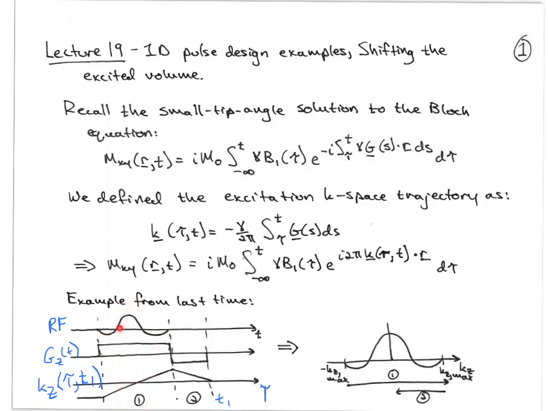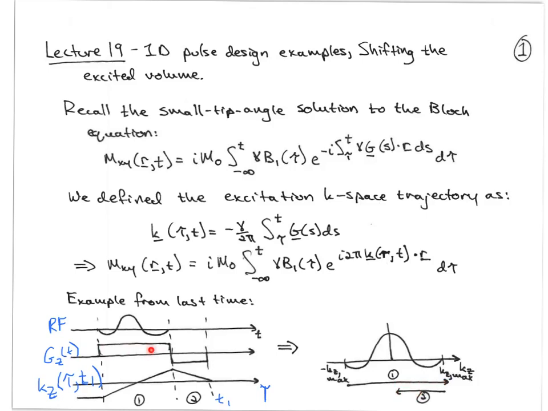And so what happens during this pulse, we define these two segments. Segment 1 is during which the RF is actually on, and segment 2 is during which it is off, but there's still gradient playing out. And so during segment 1, we're depositing energy in k-space using the RF pulse, and we're moving along according to the gradient, the remaining area under the gradient, and then zipping back at the end of segment 2.